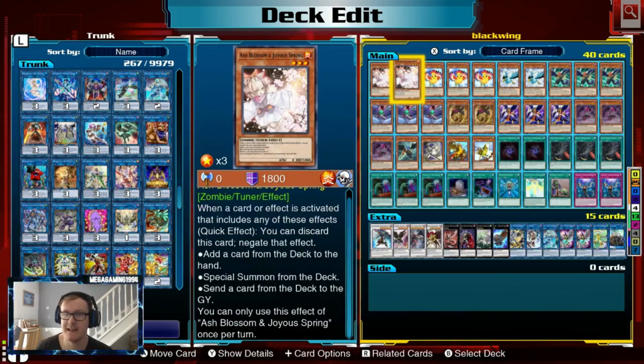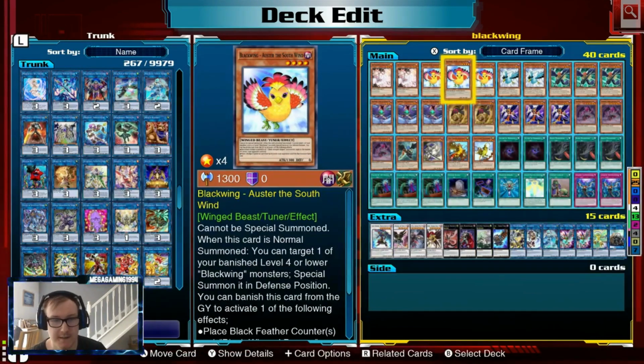And then going on to the Blackwings, we are running three copies of Oster the South Wind. Oster, guys, is just great. You are playing Lure of Darkness, so if you do banish one of your monsters, Oster has an ability where when this card is normal summoned, you can target a level 4 or lower Blackwing that was banished and special summon it to the field. So there you go. Lure of Darkness is not actually a downside, guys. You literally play a lure, draw two cards, summon Oster, bring your card back.